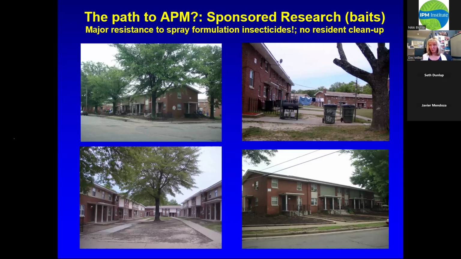Well, the way I support my laboratory, my graduate students and everything, is we do a lot of sponsored research for chemical companies that come up with new cockroach baits and things like that. And we will go and test them out in the field to see how successful they are. Now, I work in Richmond Public Housing. That's where all these pictures are coming from.